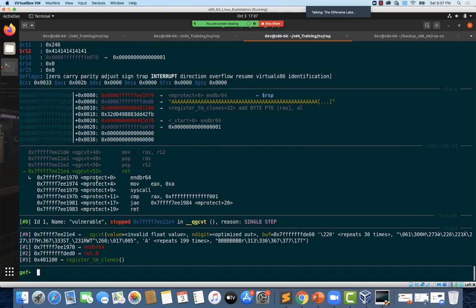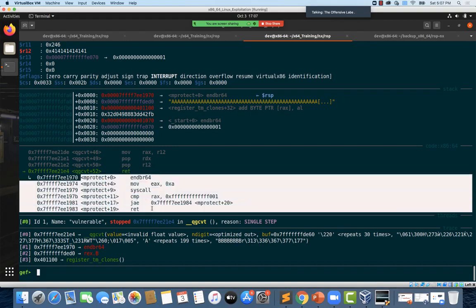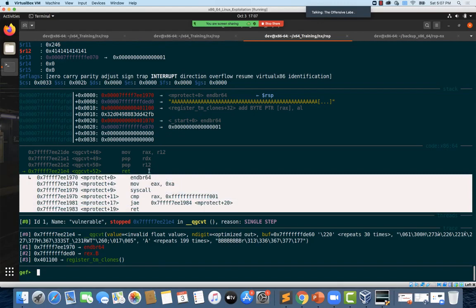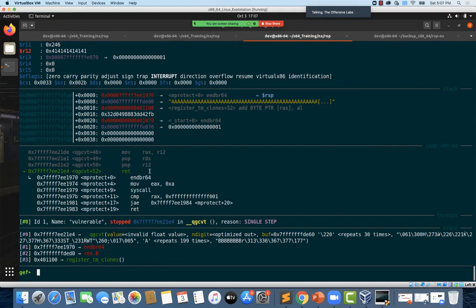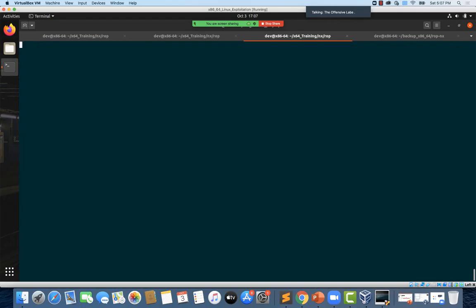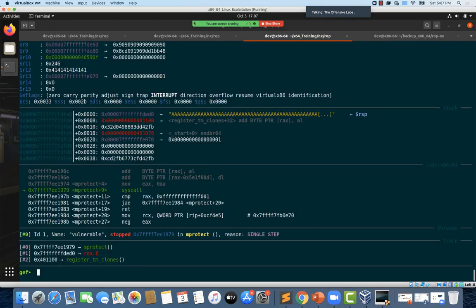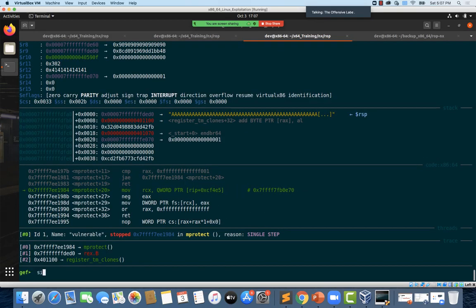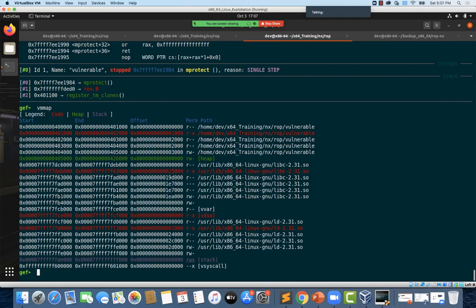After that, we are jumping onto the mprotect function. That means mprotect is about to be executed and we have properly set up all the arguments it requires. Before we execute mprotect, let's quickly check vmmap. If you notice, the stack is still not executable here. RW is there, but not X. So let's type si a few more times, and let's type vmmap once again. Look at that.